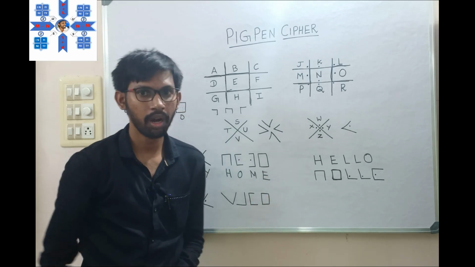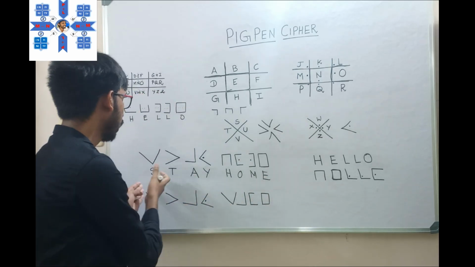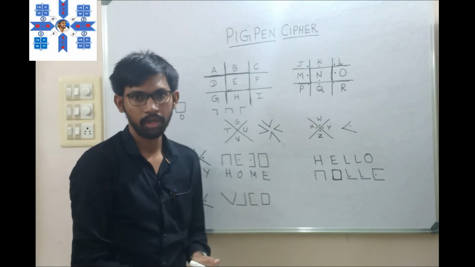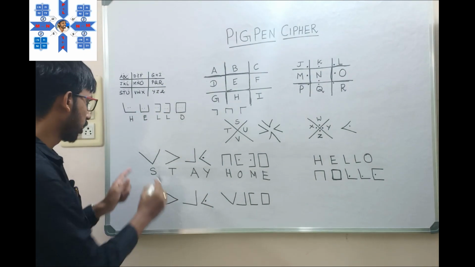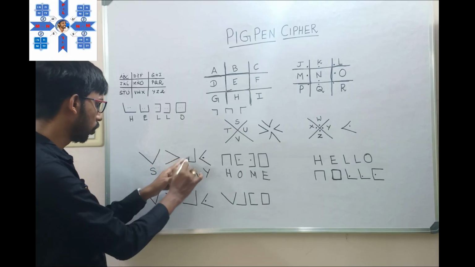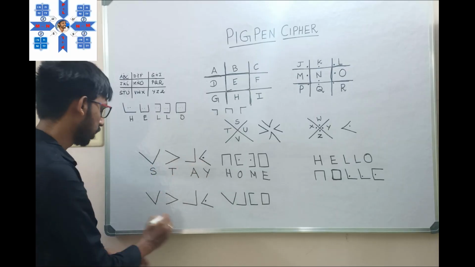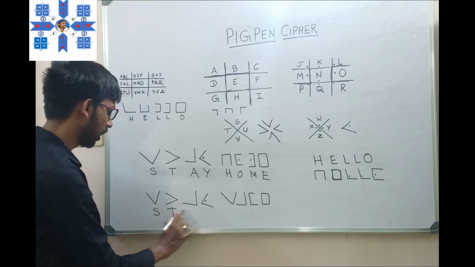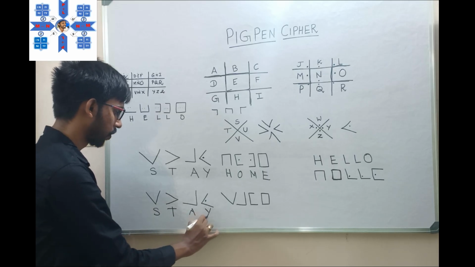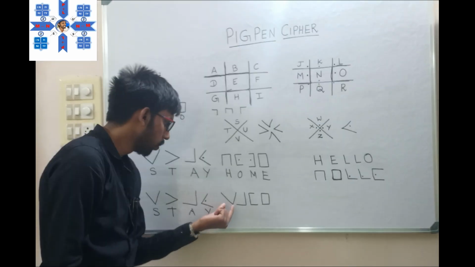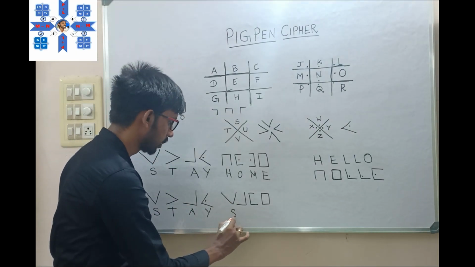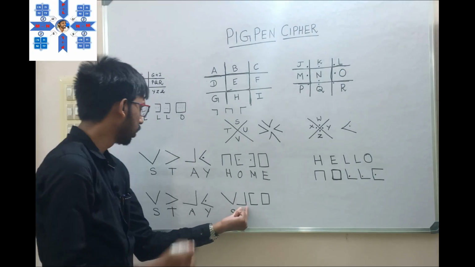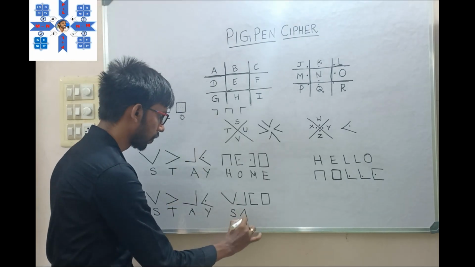So hence I have decrypted and obtained the message called stay home. I have another portion. Now I don't want to waste much time because they belong to the same symbols. So I can just trace it as stay again. So now again I have already decoded this symbol as S. I have already decoded this symbol as A.